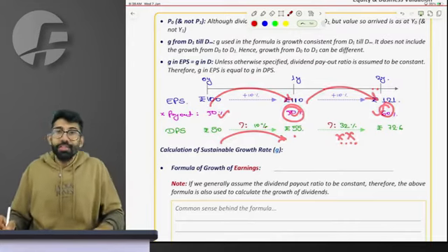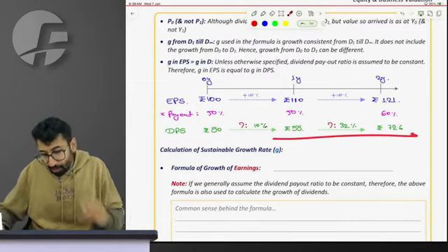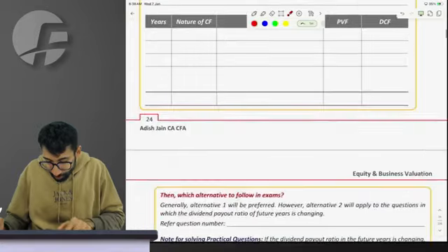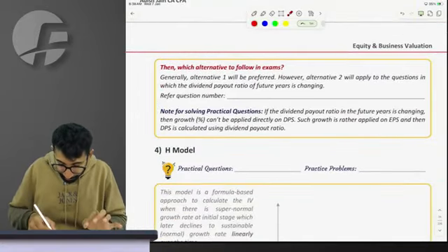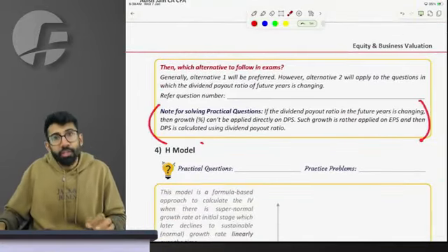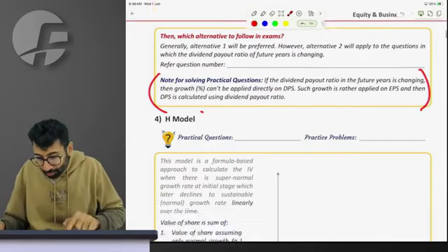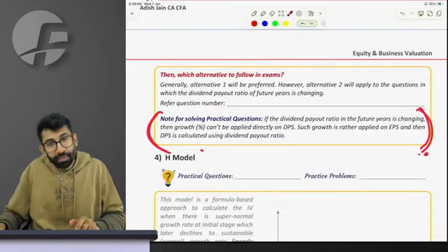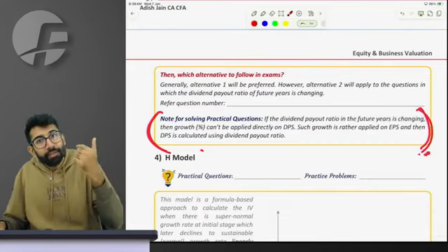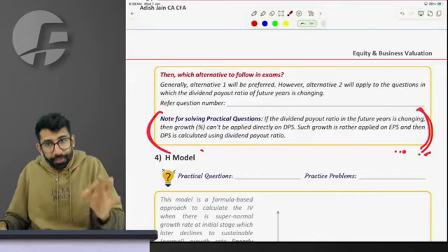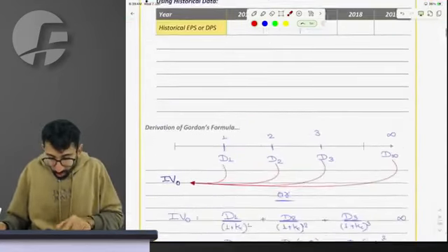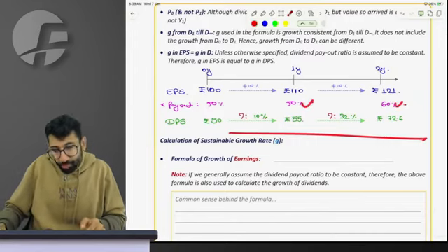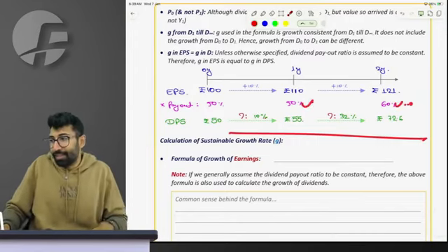Now, sir, there is a point of observation. But that observation is being written here as we go to the pages ahead. You will see that the observation is written here. But you don't have to understand it now. This is page number 25 where I have written an observation. We will read and learn that observation when we go to that particular page, but it relates to the concept of payout ratio change that we will discuss later.